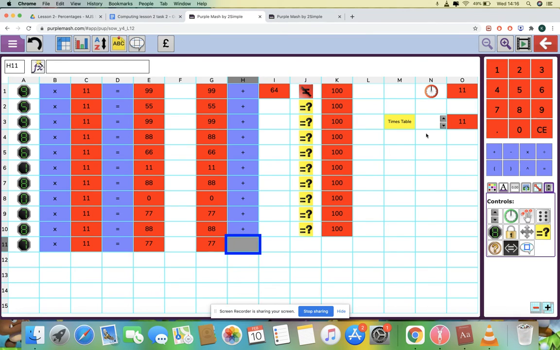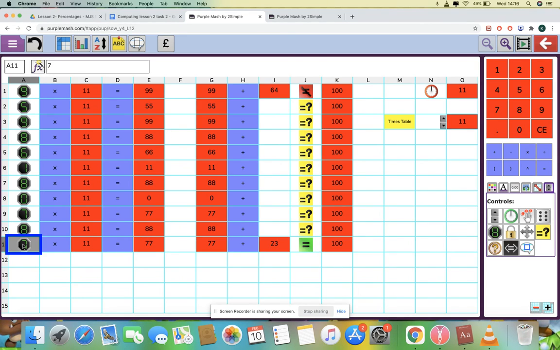So then I put my addition operation in. I can put my answer in there, and then I'm going to select what I want the answer to be. In this case, I want it to be 100. So if I fill in this cell, 77, add, figure out the answer in your head. Remember, if it's wrong, it'll turn red. If it's correct, it will turn green. So 77, add 23. It turns green, so I've got the correct answer, which gives me 100.